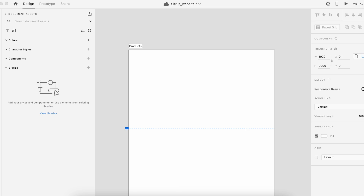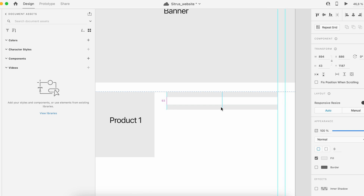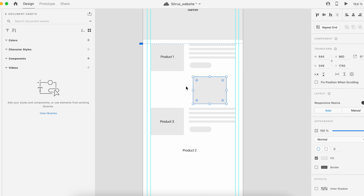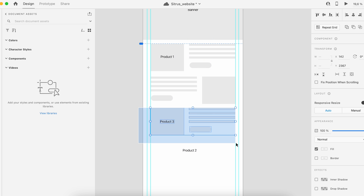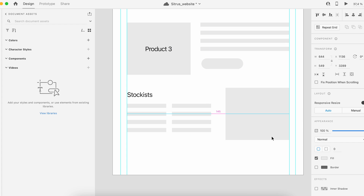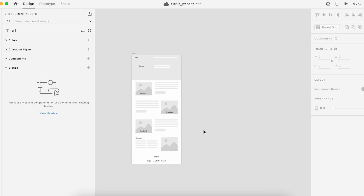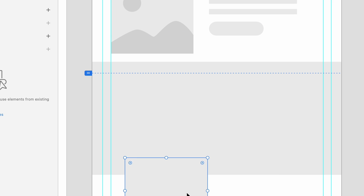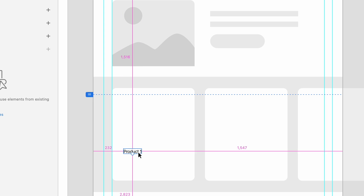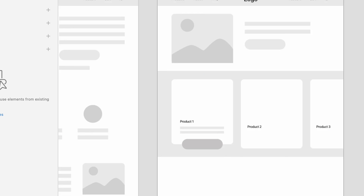Now I'm in Adobe XD and the very first thing I'm going to do is set up the different artboards from the user journeys we've created. I can then add in blocks for images and text that will help guide visitors to take those different goal actions. At this stage we're just thinking about the logic, not the design. I'll also add a home page, an about page, a blog, and an FAQ page, because those will contribute to the website for both search and brand building.